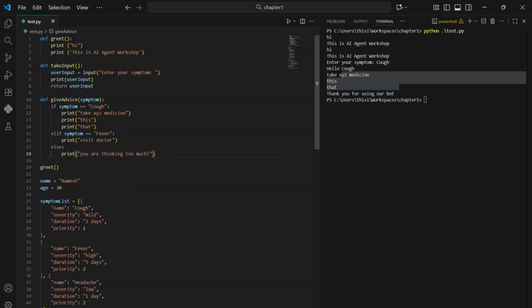So that is delegating the task, and that happens because of classes. When we convert this function into a class, we can delegate that. We are not taking the responsibility, we are just taking input and giving it to the agent, and the agent is replying. So that is done using classes.